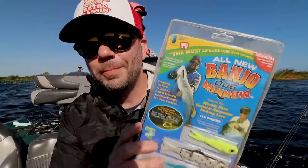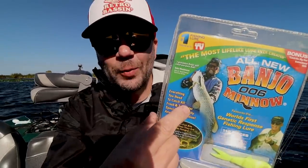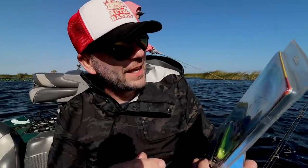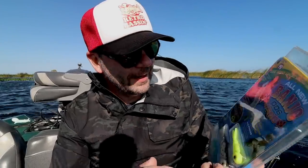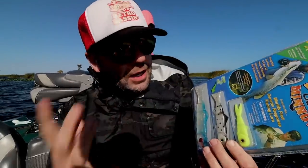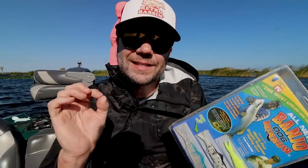So this is an original pack of banjo minnows that I had from back in the day. There we've got Babe Winkleman, the man with the greatest name in all of bass fishing, with what looks like a big old muskie or pike. But here are the baits themselves. I've opened up a few of these old school packs, and what this basically is, is a nose-rigged swim bait, sort of a straight tail swim bait.